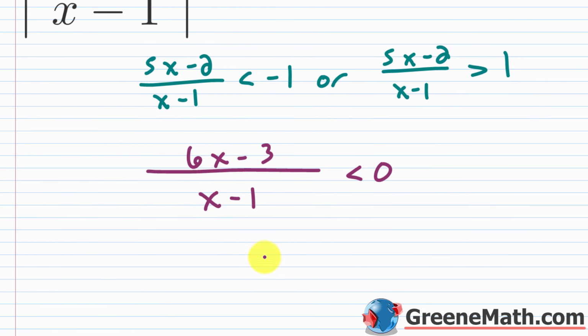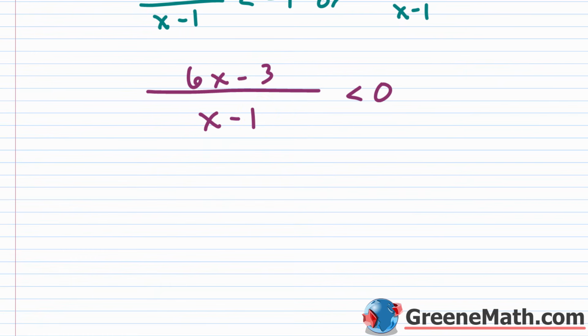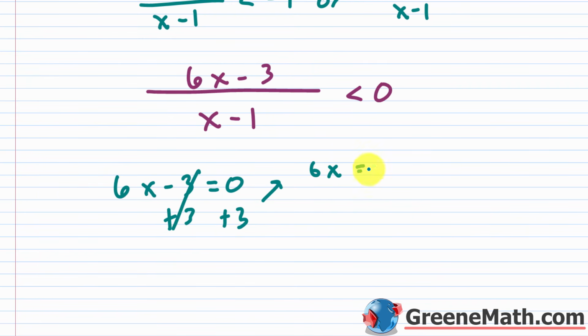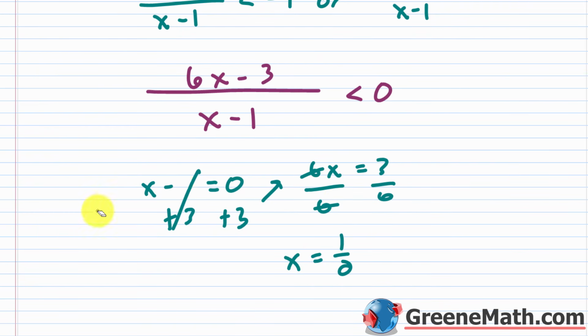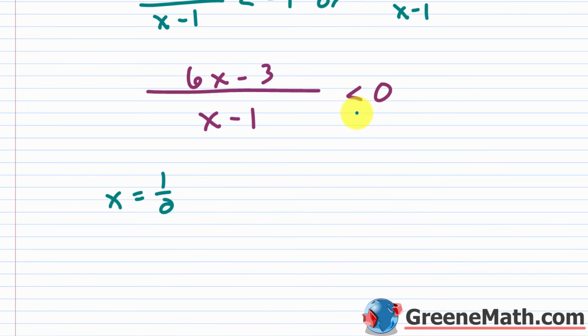Okay. When we think about this, we want to find the critical values. So this is where the numerator is going to be equal to 0 or the denominator is equal to 0. So we say 6x minus 3 is equal to 0. We solve that. And basically this gives us that 6x is equal to 3. Divide both sides by 6. This cancels. You get x is equal to a half. Okay, so that's your first critical value. Now, if we had a non-strict inequality, this would be part of your solution. You could just notate that if you want. Because this is a strict inequality, here when you plug this in, this 1/2, the numerator is 0, the denominator is not 0, so 0 over some non-zero number is 0, and you get 0 is less than 0, which is a false statement. Okay, so this is not going to work as a solution.